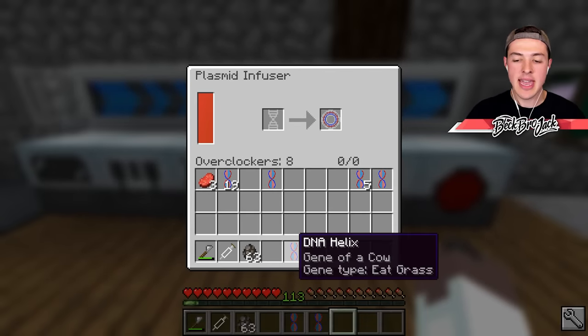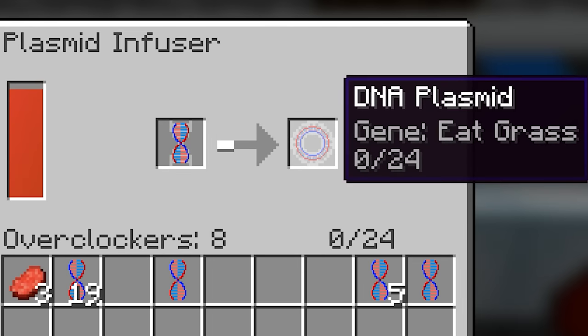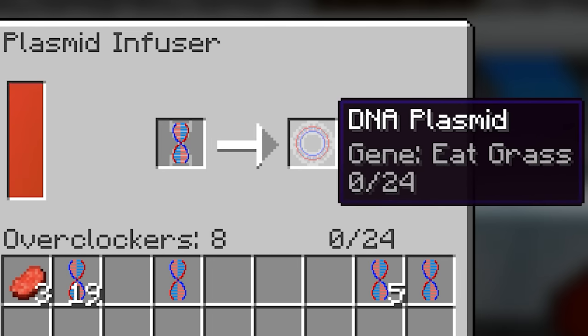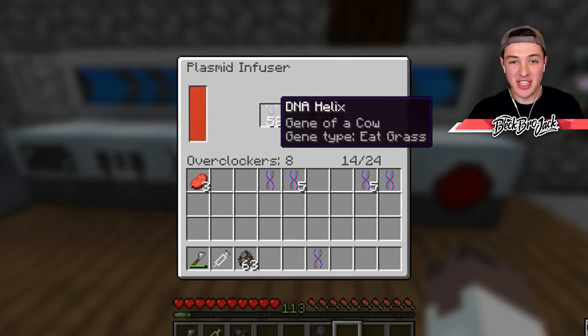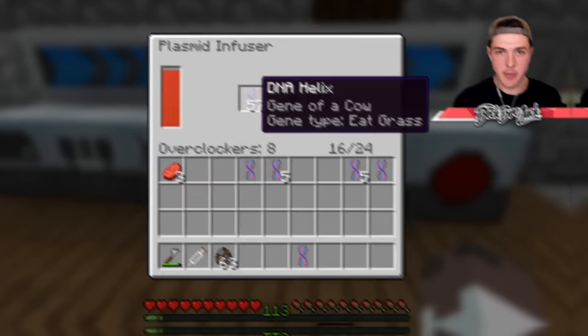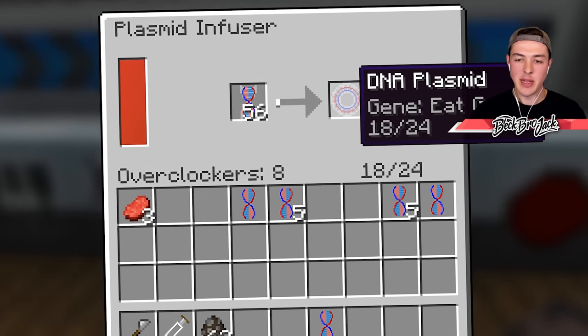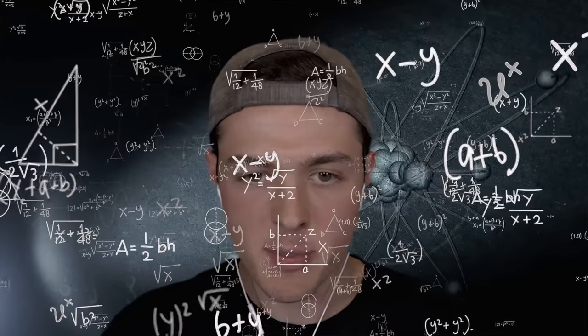So let's say I wanted to gain the ability to eat grass. Well, I can just plop that DNA helix in there and it will slowly go over to the DNA plasmid. The DNA plasmid needs a certain amount of the different gene types. So I was able to clone this DNA helix of the cow with the eat grass type. And now it's all going to go into this plasmid, which needs 24 out of 24 of the gene types. I love it. I sound super smart like a doctor.